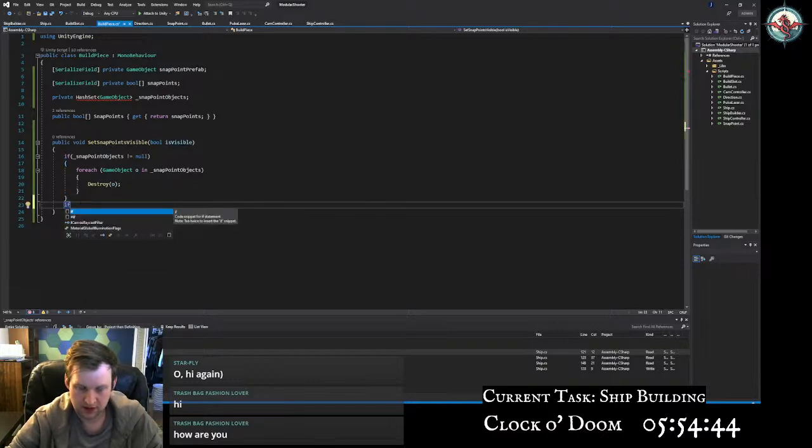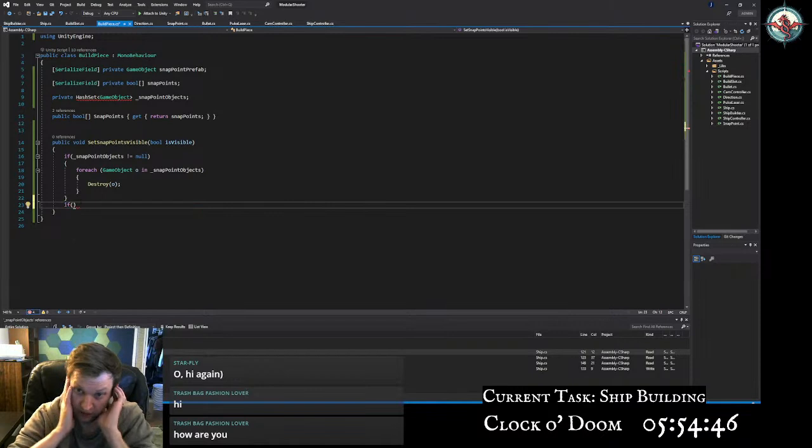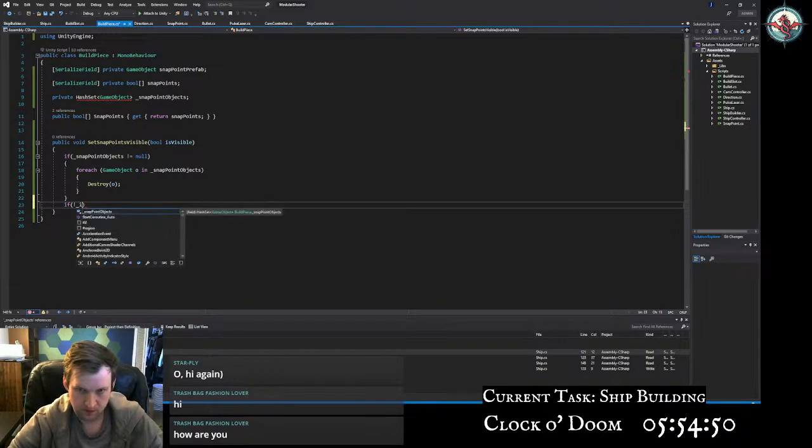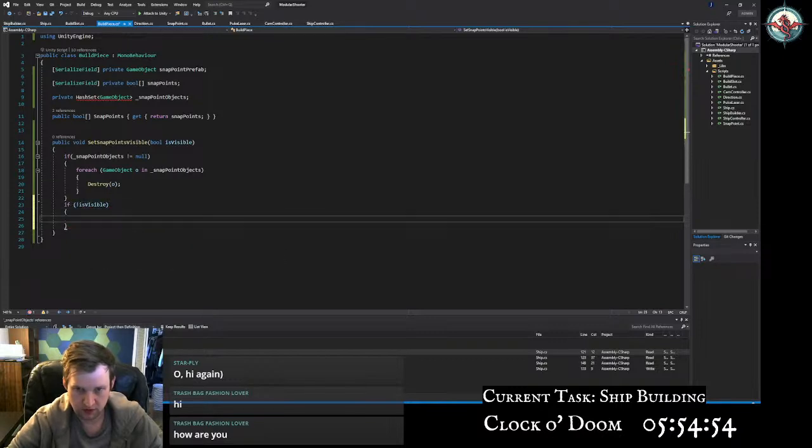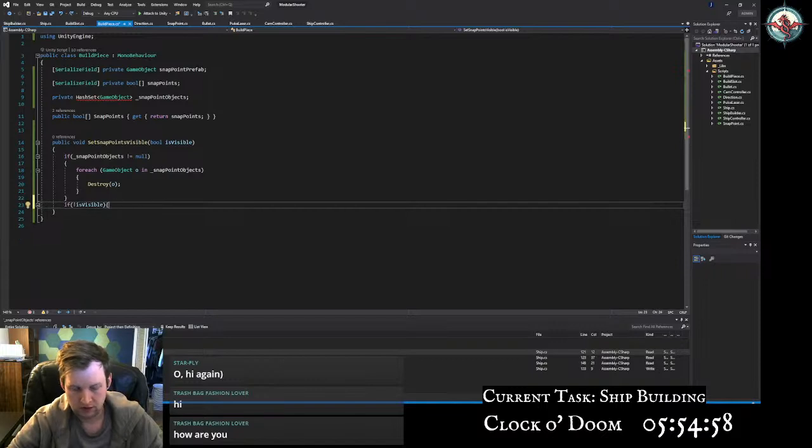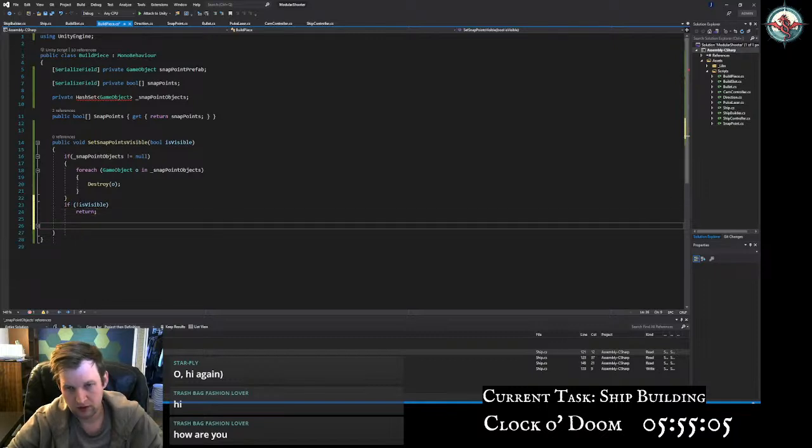And this time not make the same mistake with not returning if we're not displaying. So if we're setting them to not visible, we just destroy them all and return. Okay. Otherwise, we proceed.